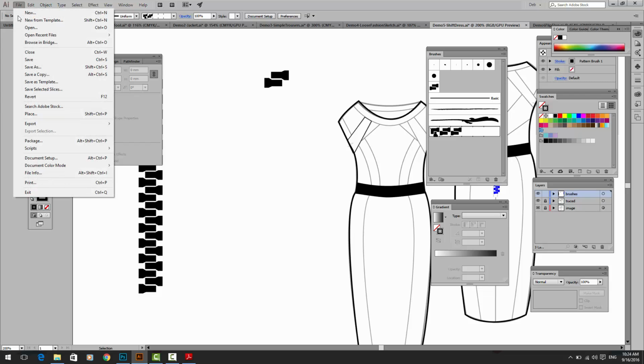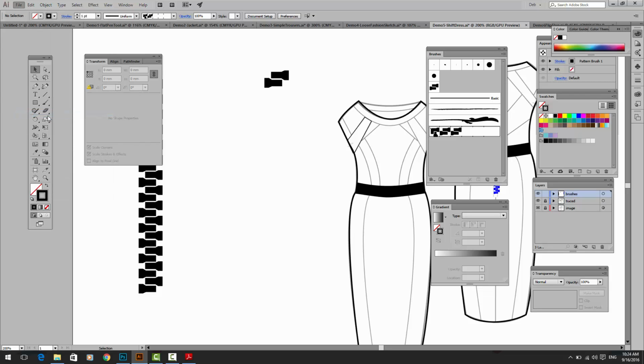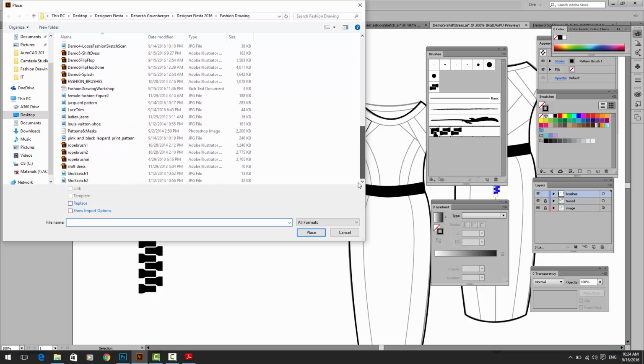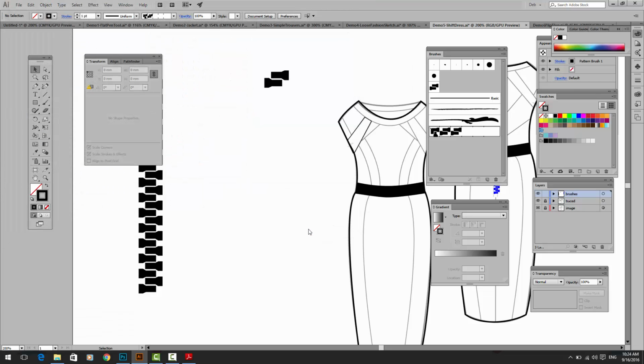You can bring in a picture, this is the last bit that I'm showing. You can bring in a picture of a piece of lace that you found online, and you don't even need to make it into artwork. You don't even need to convert it into a vector. So I've got my little lace trim here, and I click the place button. It takes a bit of time for some reason on this machine to bring in.